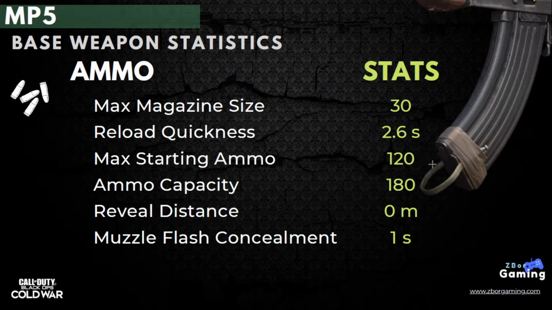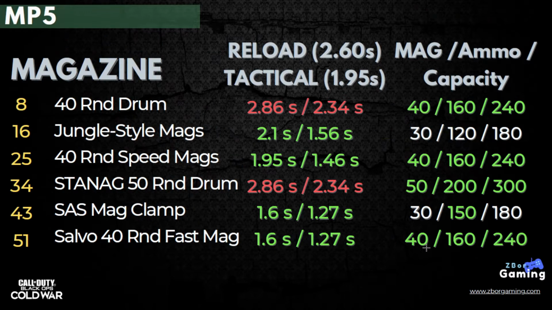Now you do get one extra magazine as far as your starting ammo when using an SMG compared to an assault rifle, which does help. So you get 30 with the 90 in reserve for a starting ammo of 120. And then your standard numbers here for your reveal distance and muzzle flash concealment.